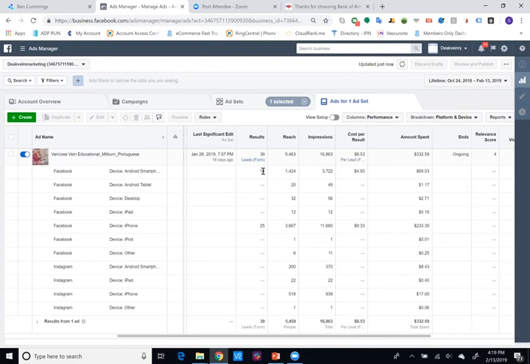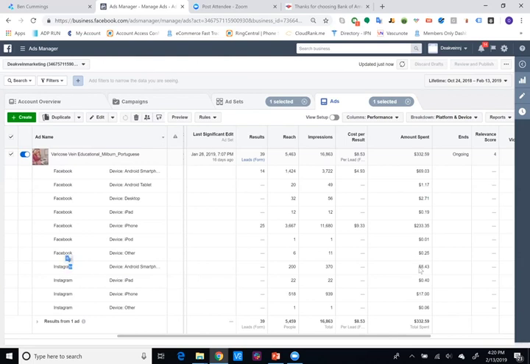Your campaign hasn't spent much money on desktop, right? You've only spent $2 on desktop. So it's not like removing desktop will make this perform much better. But what's really interesting is that all 39 of your leads have come from Facebook. If we look at Instagram, not a single lead has come from Instagram.